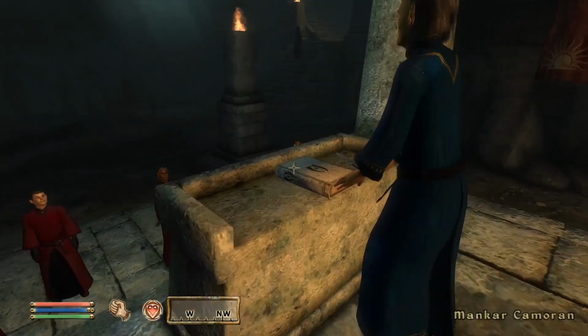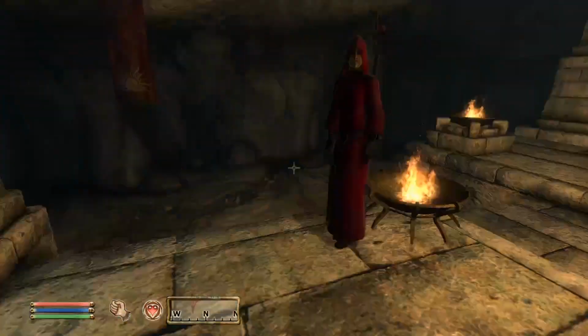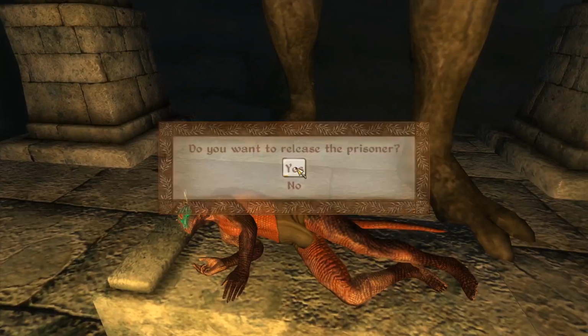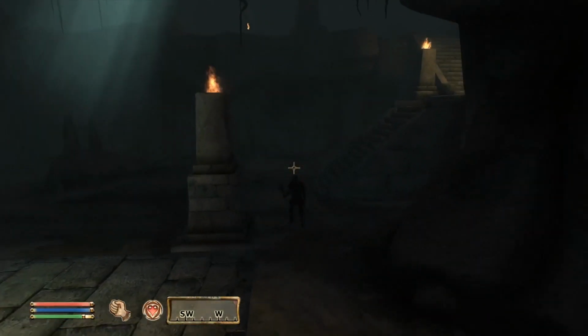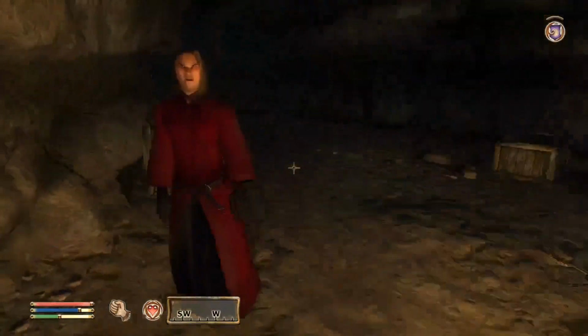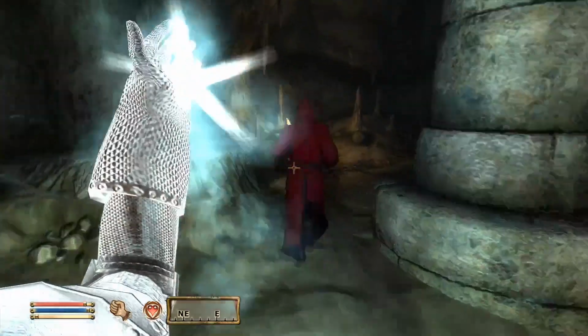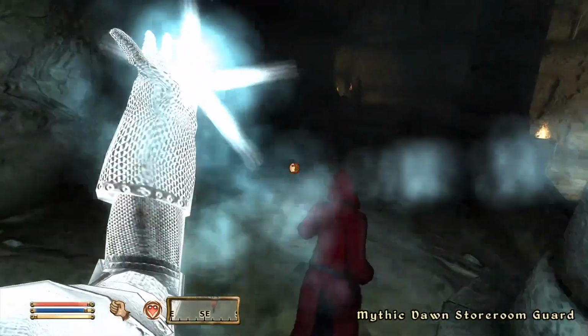While Mankar Cameron was giving his speech, I had just strolled up on stage and grabbed the book right out from under him. Before making my great escape, I stopped briefly to free the prisoner, although who knows what happened to him immediately after that. From there was a long run through lots of samey looking caves filled with angry cultists. One of them must have been scared of cats or something, because he decided to flee right next to me.